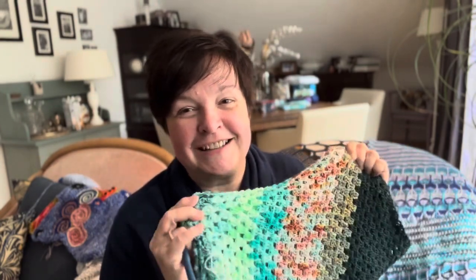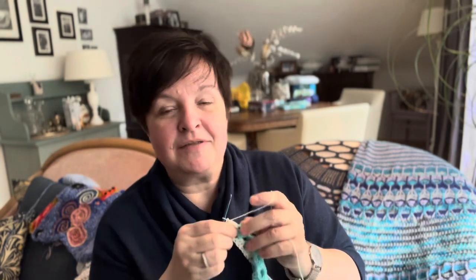I know that some of you have started your own magic ball, magic shawl project, and I hope that you are enjoying yours as much as I enjoy mine. The only different thing which I do is where she says to make 3 double crochets, US terms, between, you can't see it, between the last stitch and the stitch before the last and really the last. In that space between the stitches, she asks you to make 3 double crochets, and then she double crochets into the top of a chain.